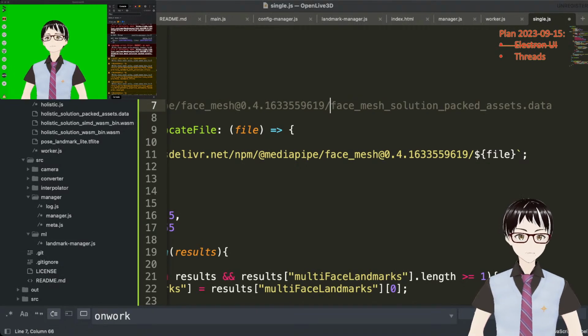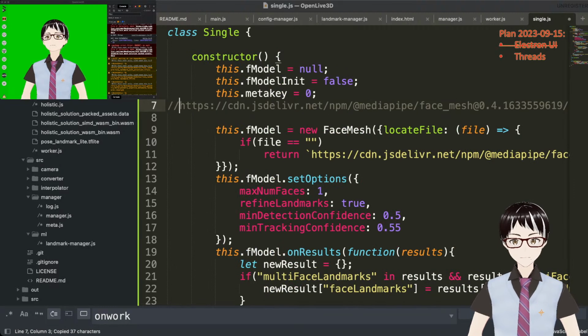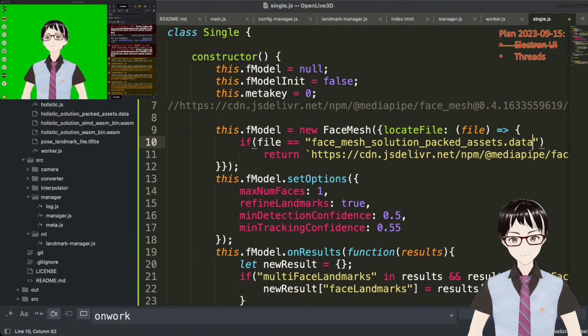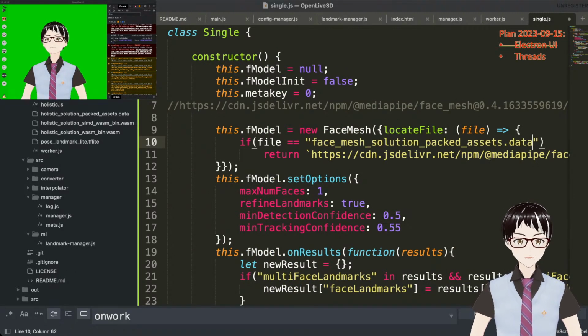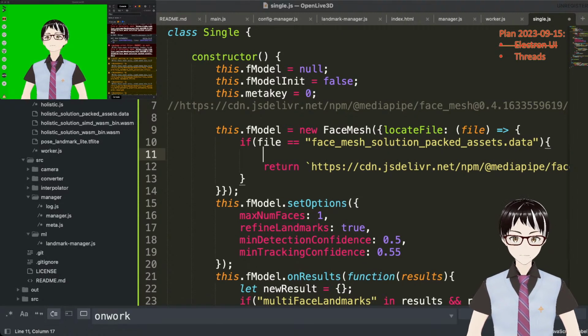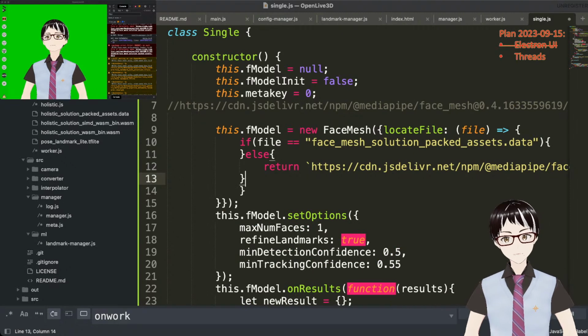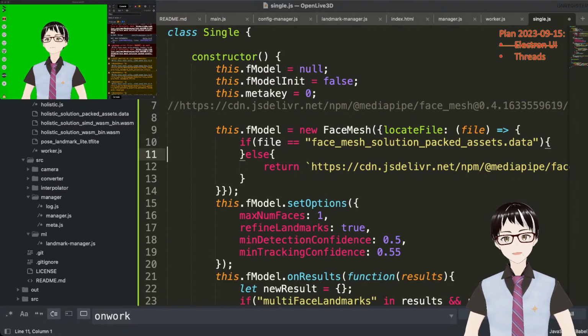If file equals to this file, then we will try to get it locally. Okay.